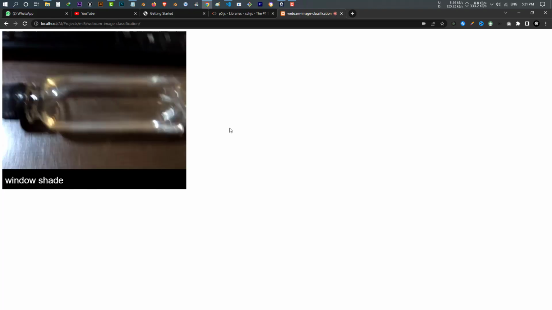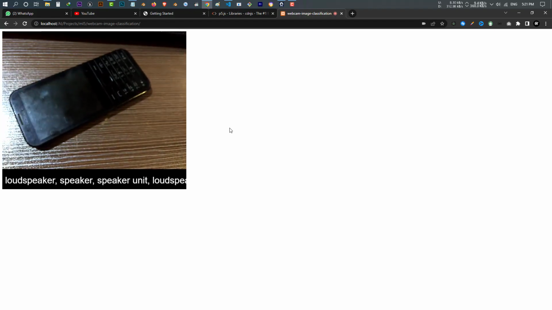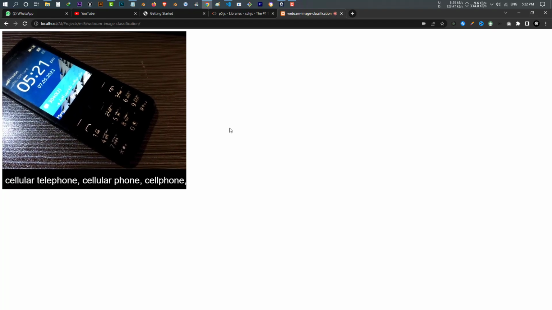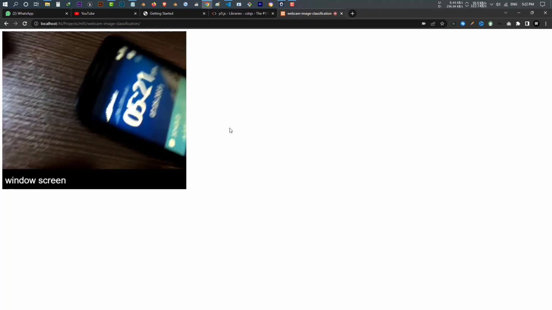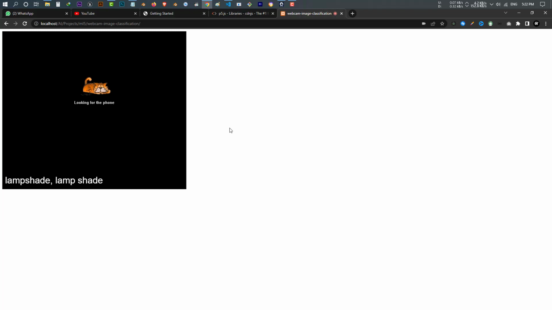Okay, you got the point. It can detect things. This is a pencil box, it's a phone. And there you go, it says it's a cellular phone, and that's exactly correct. And that's how it works. Everything which is inside the MobileNet pre-trained model, it can detect.